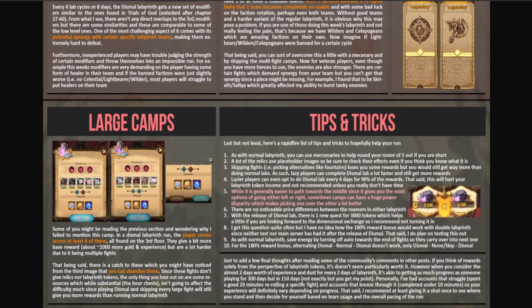So looking at the larger camps, some of you might be reading the previous section and wonder why I failed to mention this camp. So these are the larger camps. A player comes across at least 4 of these, all found on the 3rd floor. They give a bit more of a base reward, but are a lot harder due to the multi-fights. That being said, you can completely abandon these.